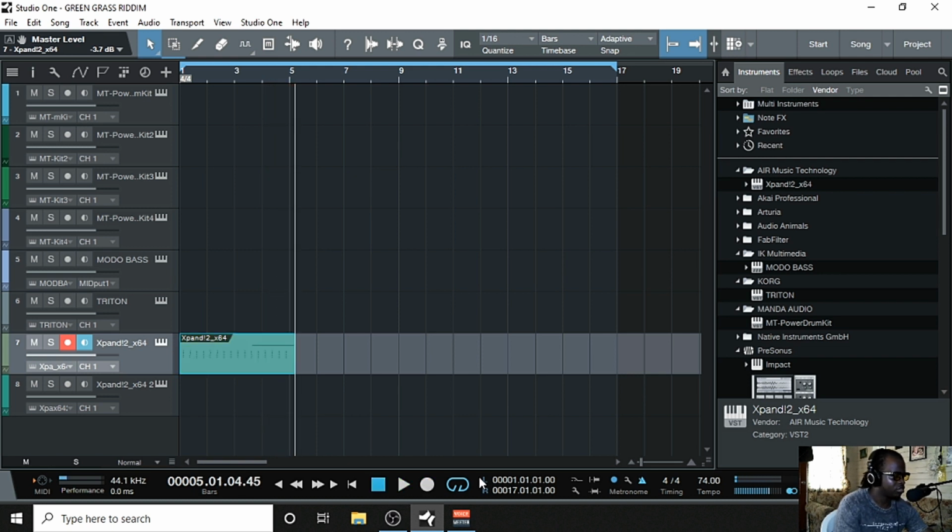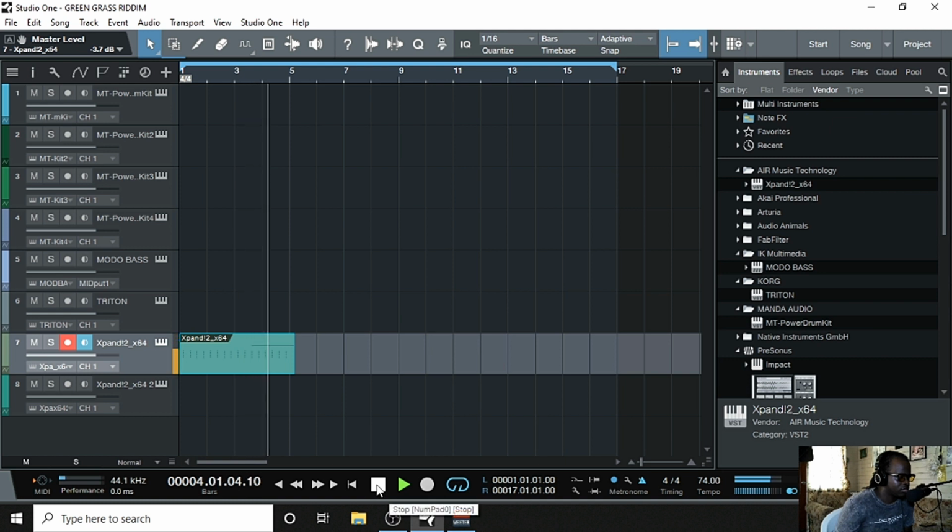That's enough. You could just hit Q on your PC, because I'm using a laptop. I'm not sure which button you would use on the Mac, but for shortcut quantize, I just hit Q and check to see if I like how it's sounding, where timing is concerned. So that's a good start.